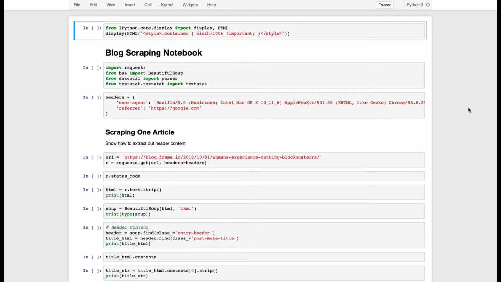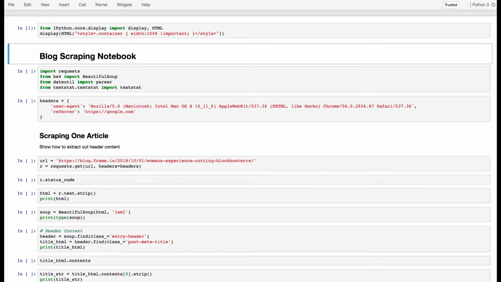So the first block of code is merely to change the display of the Jupyter notebook, and what it does is it temporarily expands the view. Instead of permanently changing any settings, because the Jupyter notebook is kind of banded in a container, this is merely to make it easier to show what's going on. You don't actually need to do this on your computer. So see how it just expands, and that's just helpful to read.